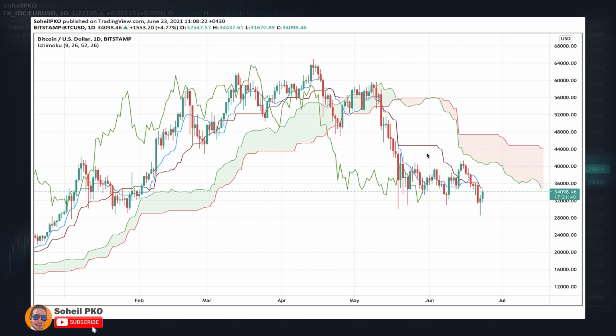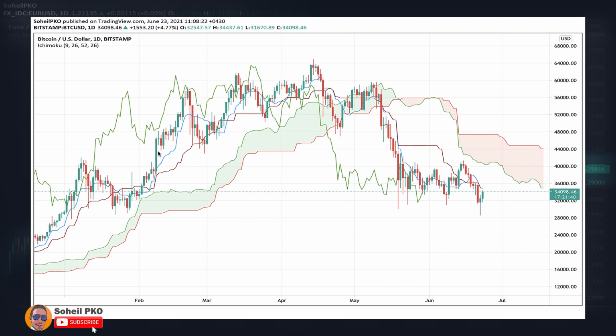Alright, now let's see how we interpret Ichimoku clouds. The most important component of this indicator is the cloud, and as I just explained, it's formed based on these two lines, leading span A and leading span B. We use clouds to identify the overall trend, evaluating the momentum and strength of the trend, and also to define possible support and resistance levels that may hold in the future.